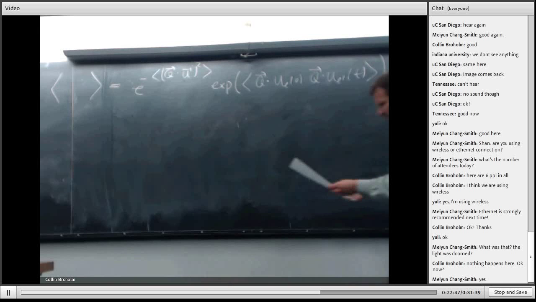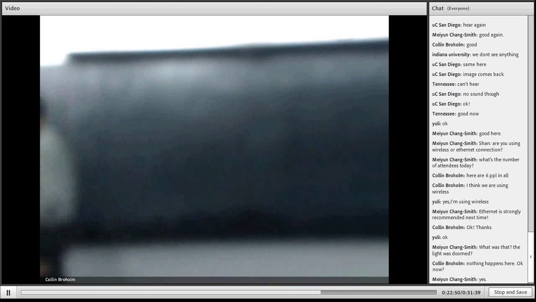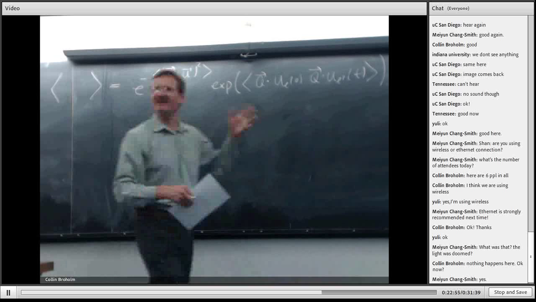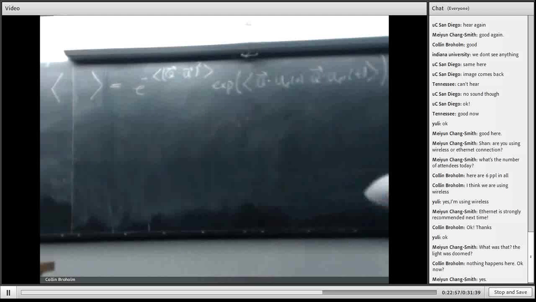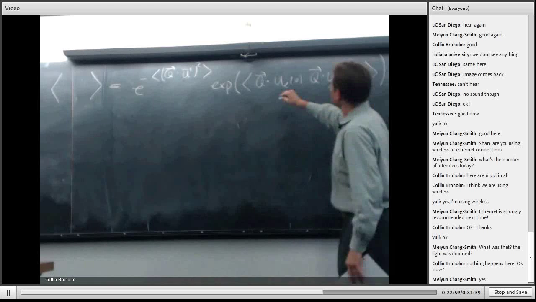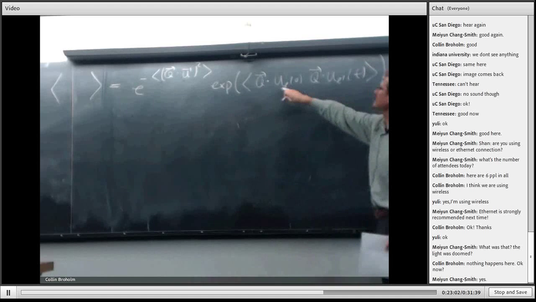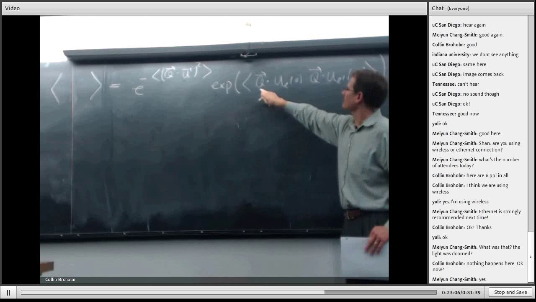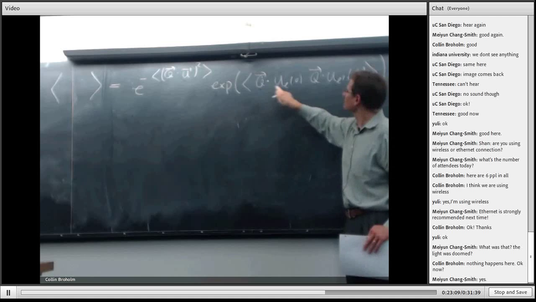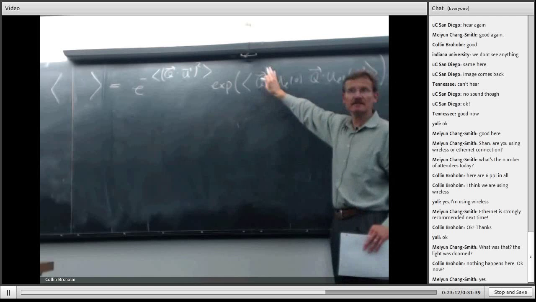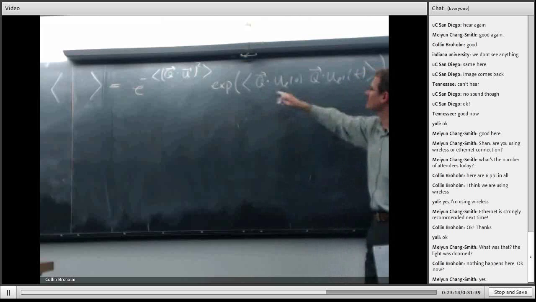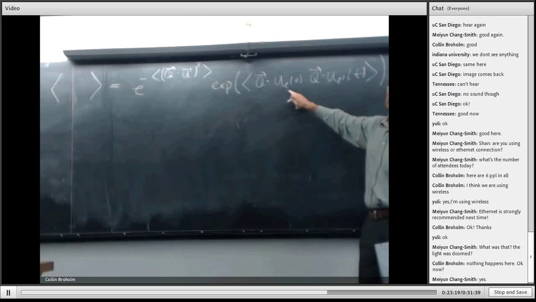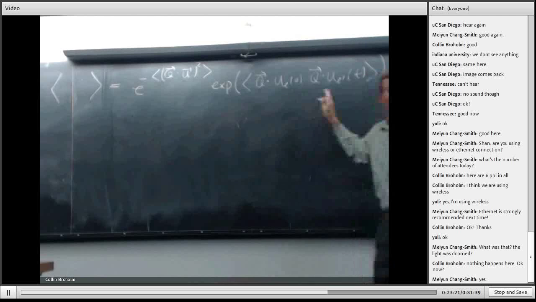Now, that's one step I need to take, and now I'm going to take an additional very important step, and I'd like to get to this today. I'm going to make the approximation that these displacements are relatively small on the scale of inverse wave vector, so that this dot product ends up being quite a small dimensionless number. Q dot u is a dimensionless number, so if my wave vector transfer is not too large and my displacements are not too large, then I'm going to be able to Taylor expand this whole thing.